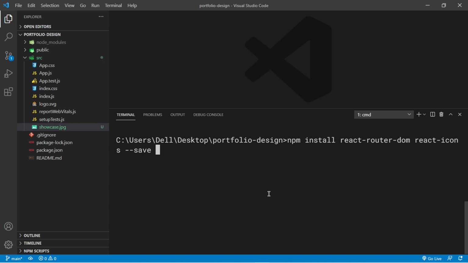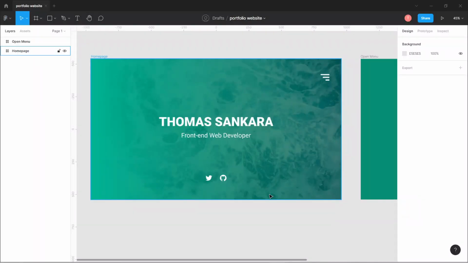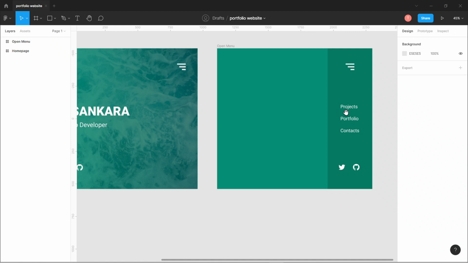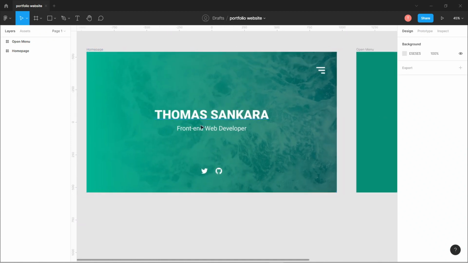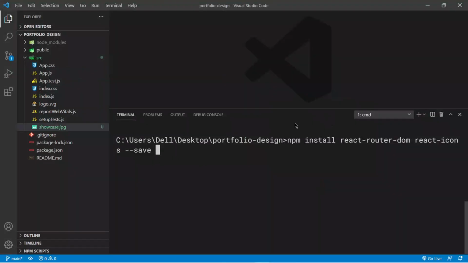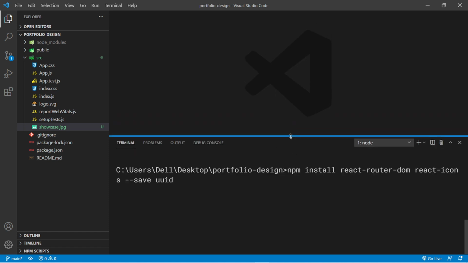npm install react-icons --save. Okay, and then finally I want to install a final dependency called UUID, because on our projects page, we're going to have a grid of the projects that we've done, right? And because I don't want to hard code all that data, then I want to create some kind of data array that I'm going to fetch and then display it on the screen. So in order to get that data array, then I would need to have some unique values, and I don't want to hard code IDs as well. So I'm going to install a package called UUID, which is going to generate unique IDs for my application. Okay, so just run all that.